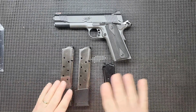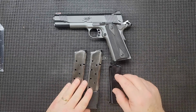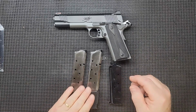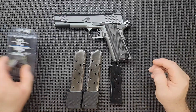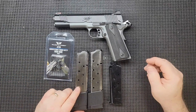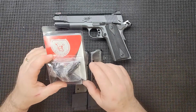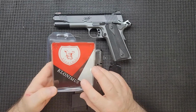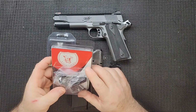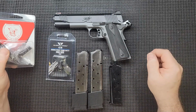But for right now, I'm going to be doing the first time cleaning. I've got the two 10 round mags, which I'll be testing probably within the next couple of weeks. But for right now, they cycle dummy rounds fine. I'm also going to be installing a Wilson Combat ambidextrous thumb safety, and I'm also going to be installing this Clonimus mainspring housing. I also got this on eBay, but eBay says that this Clonimus brand is pretty good. They get a lot of good reviews, so I'm going to try it out and see how I like it.